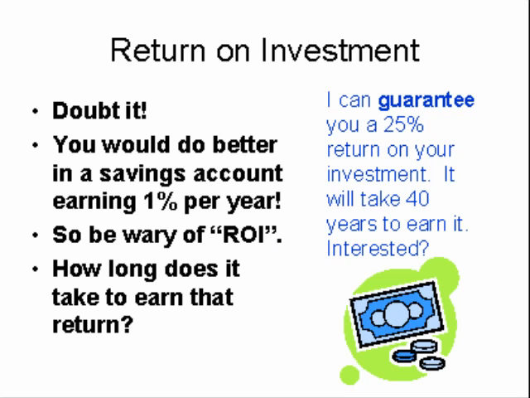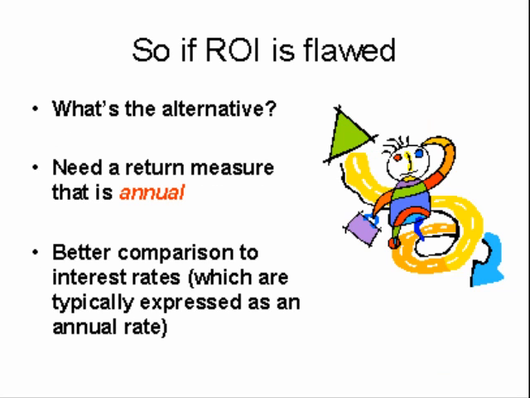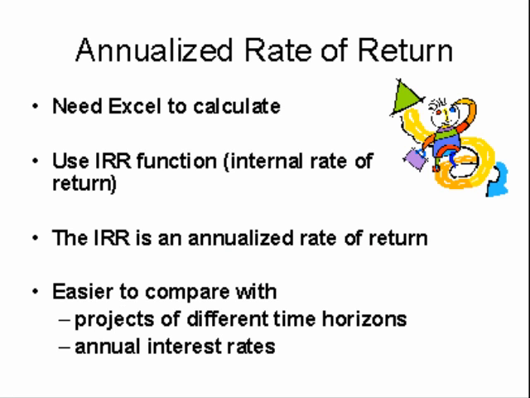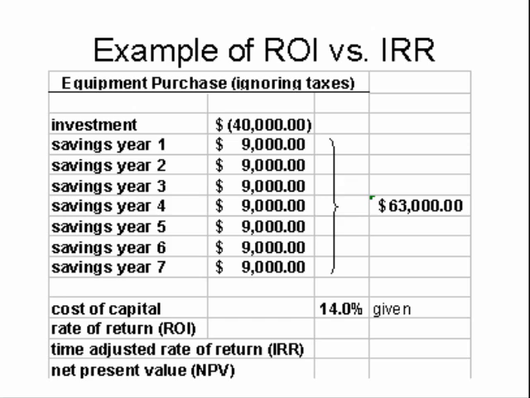What we really would like is a measure that gives us an annualized rate of return, because that's what we're used to seeing with interest rates and other projects that we may want to compare it to. So an annualized measure is a better common measure to use that's interchangeable with other things, a better comparison point. We can get this by doing IRR in Excel. You can't calculate it manually very easily. All right, so open up Excel on another screen, put this data in, and let's learn how to do it.